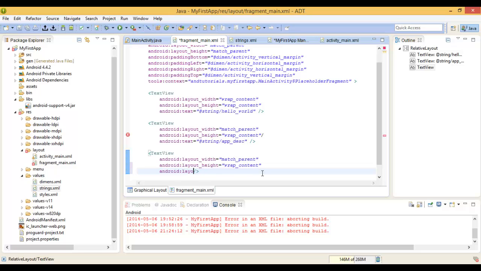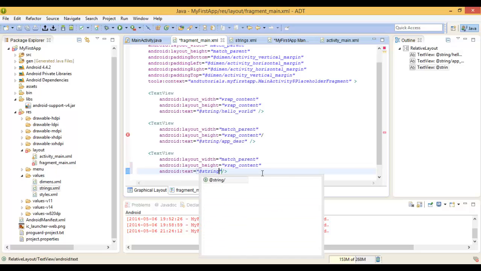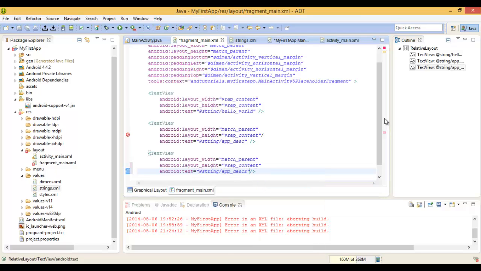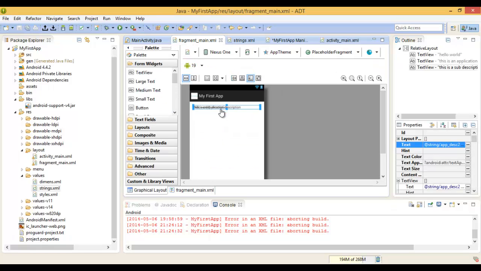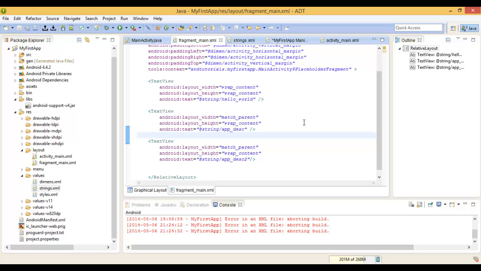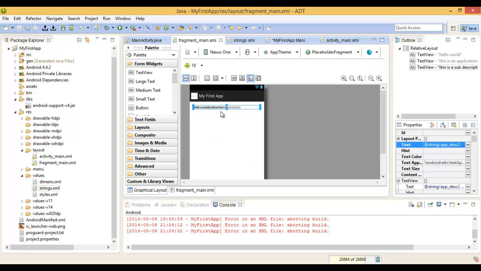So at string app description 2. This is the second one we created in the XML document. So what's going on here? Oh, okay, so it's got the random slash. Alright, we solved that, that's right. Easy debugging. So now you go on graphical layout. It's all on top of each other. So the container isn't responding to the layout format that we've chosen.